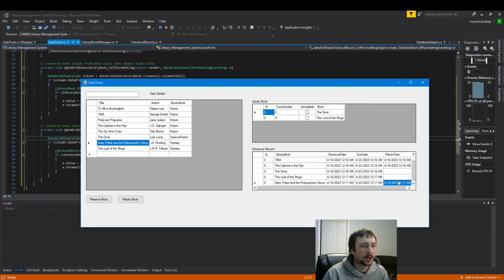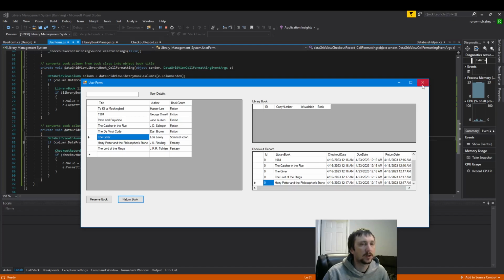And we've returned Harry Potter here. Let's go ahead and return all these books and wrap up our video. So that here will conclude our quick rundown. Remember, this is just informational. This is so that you can see what the program is doing up front. Eventually, this information will be hidden from the user. We don't want them to see this information. This is for our record keeping as we're building this program.